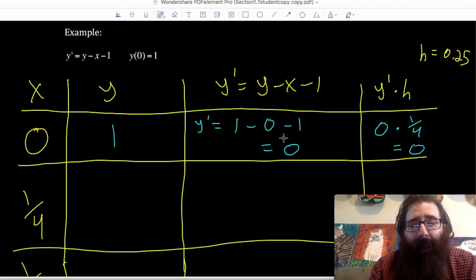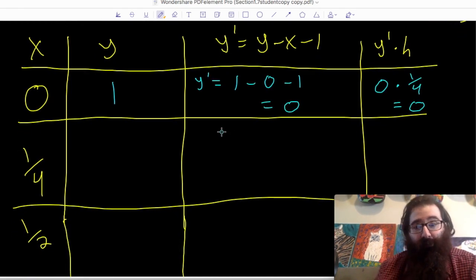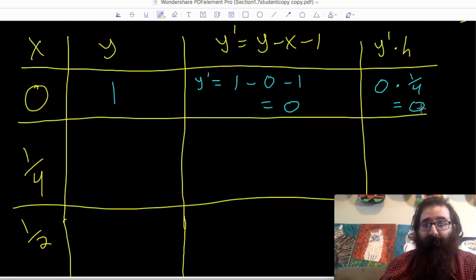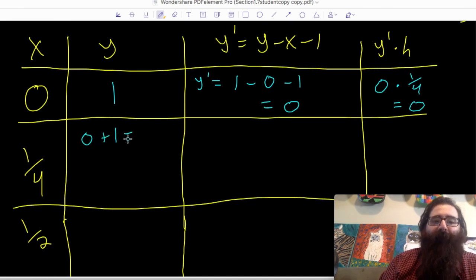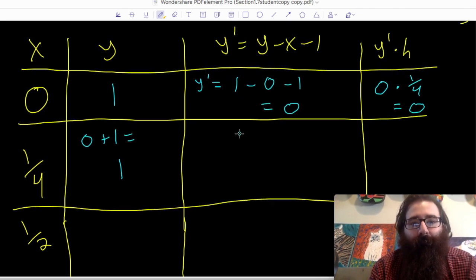Now this will sometimes happen with Euler's method, and what I'm going to notice is that my startup is a bit slow. There's a bit of a stutter here, since when I take this value that I just got, 0, and add it to my current y value, it bumps me up to the next y value, but that y value is still 1. And that's okay, that can happen. That just means we want to go through another iteration and see if it starts to move in the y direction as well. This shouldn't be a cause for alarm. This does happen with some examples. All right, let's go ahead and go through it again.